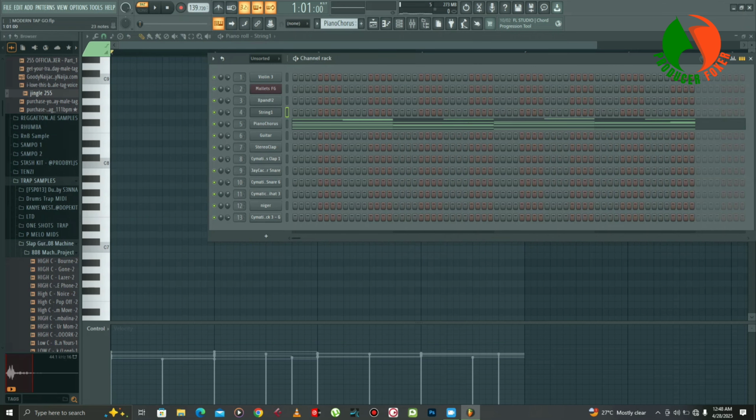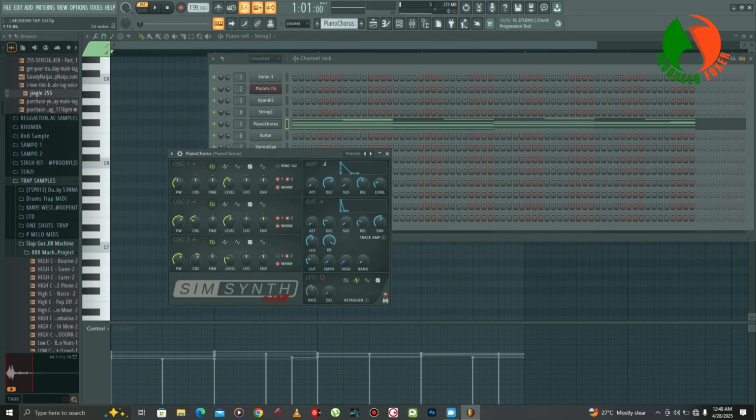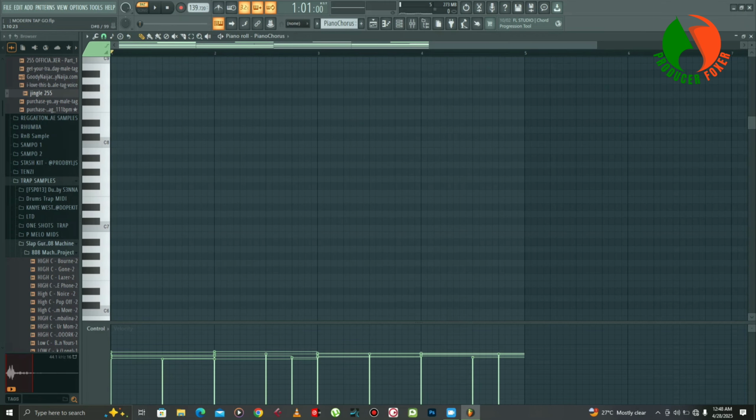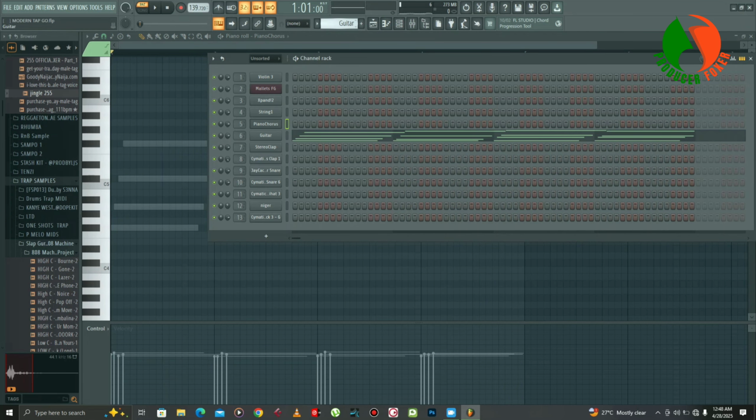After that, I play this piano chord, also from Simpsons. It sounds like this. It's simple, and I like the sound.